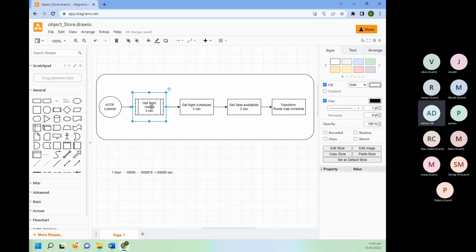So here you can do two things. First, you can do caching for a very short time. Let's say in 1 hour only we have 10,000 calls, so we can do caching for 6 hours. What will happen if we do caching for 6 hours?